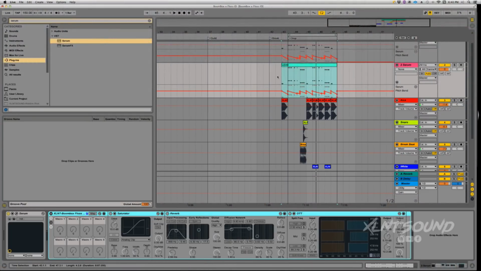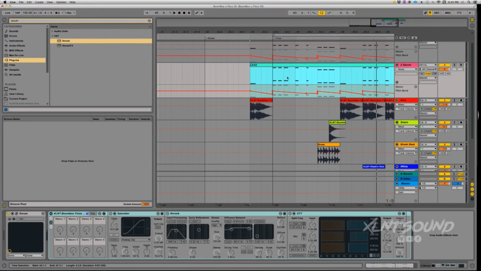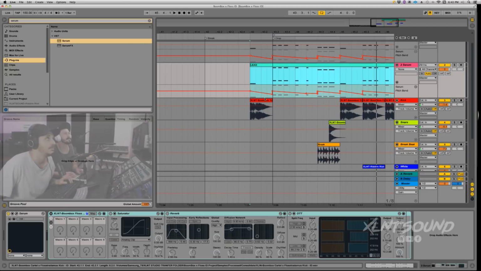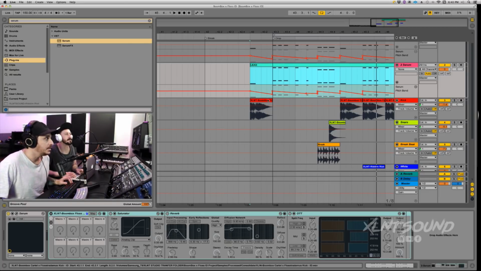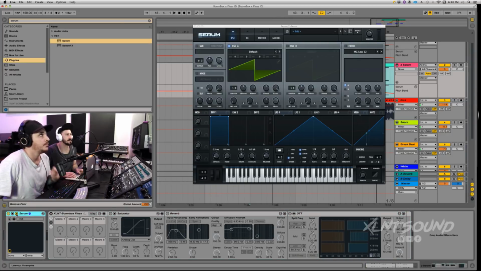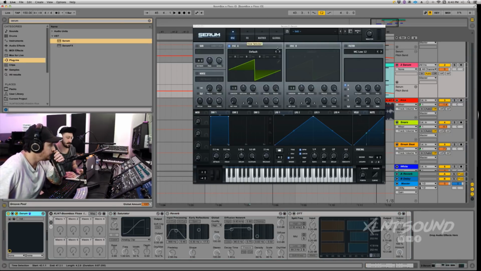Okay, so that's the MIDI, and like I said, this is the pitch bend. I don't know if you can see, it's just kind of going down a little bit. I just used my ear and dialed it in the best that I could. But let's go ahead and start opening up Serum, and let's start getting into the sound. It should be pretty quick and simple. Hopefully not too long of a video.